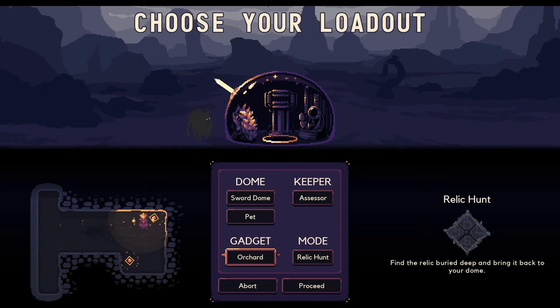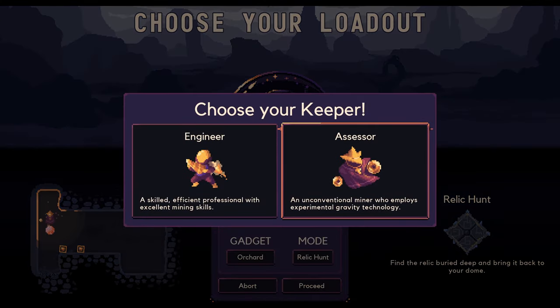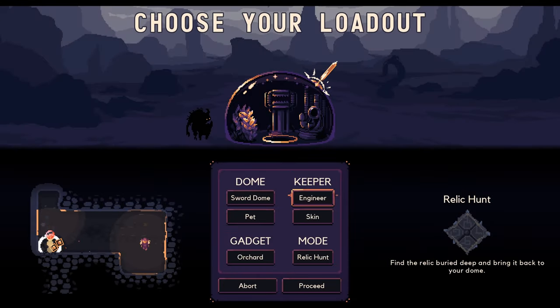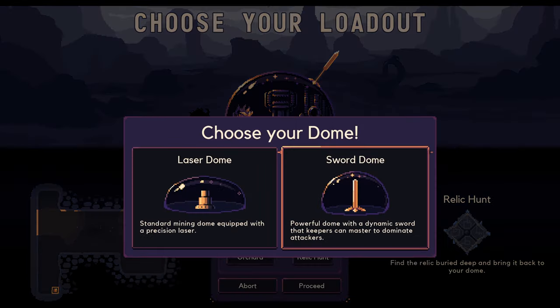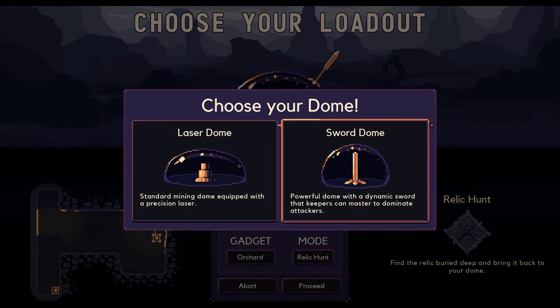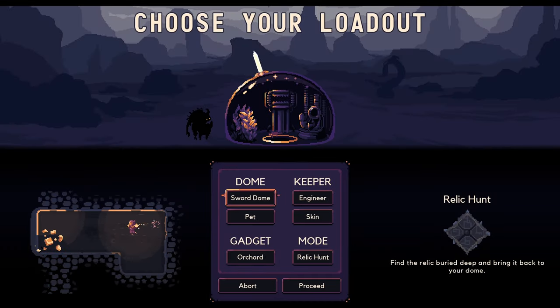Now, while we plan for all of this, I'm just going to make sure that we give ourselves a little bit of a chance of winning, which means that I'm going to set the Keeper to the Engineer, and hopefully that'll let us pull out a win. And secondly, I think we'll probably stick with the Sword Dome this time around, because we discovered how powerful the electric sword and the bomb stab is, so we'll hopefully be able to pull out a win with that.